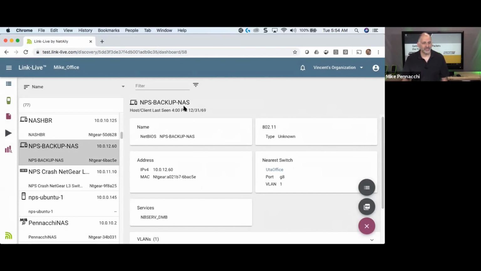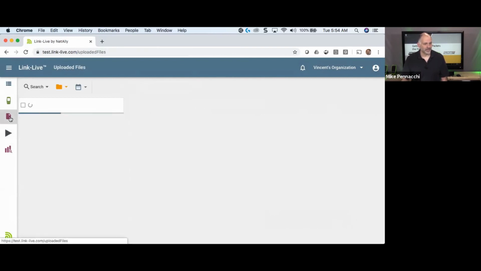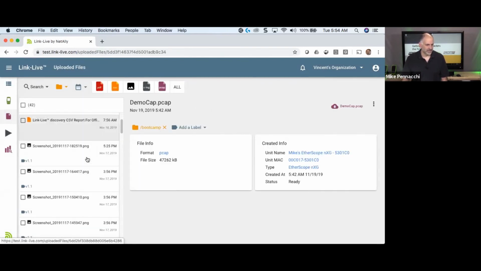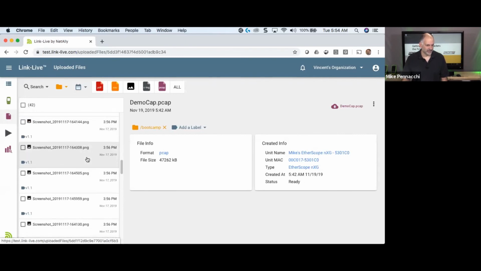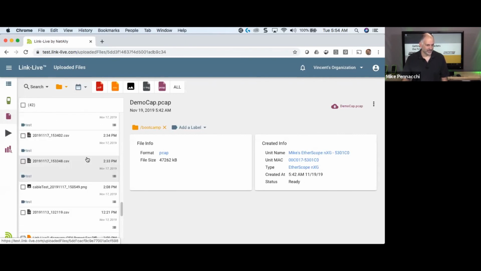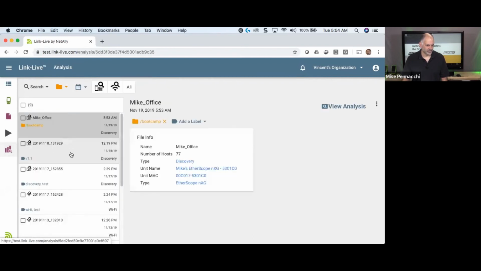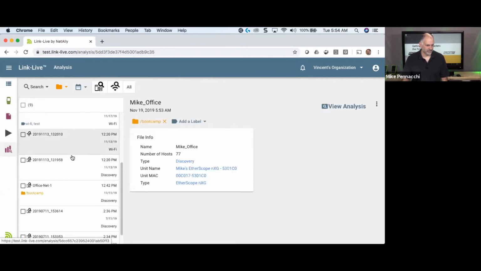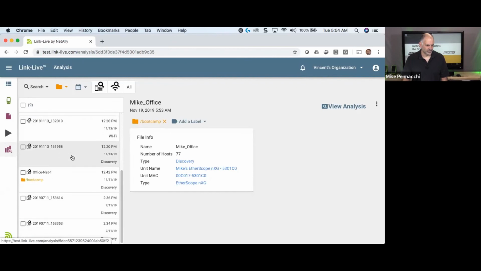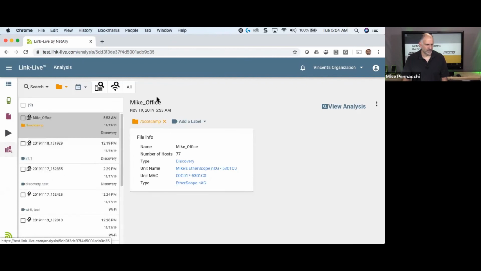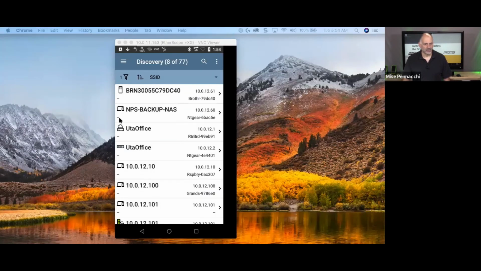When it comes to saving my packet capture, I come out here to uploaded files. We can come down. We've got a bunch of stuff that's been uploaded. Well, let's just do it. We're going to come out to our packet capture.